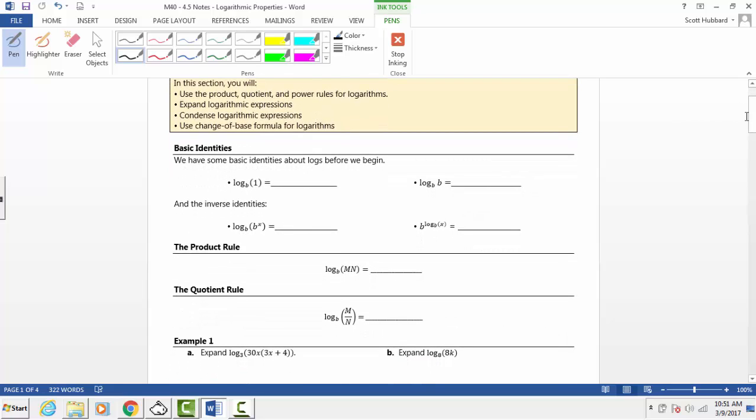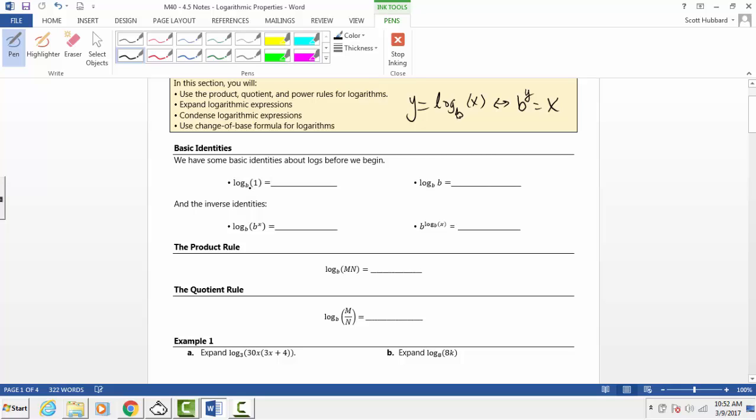So there's some basic identities that we want to learn. And there's also some rules we want to learn, and we're going to use both of them to get practice on them. So the first rule is that this says log base b of 1. Before I even get into these properties, remember what we did a couple sections ago about how to convert logs from exponents. So if you have y is equal to log base b of x, that's the same thing as saying b to the y is equal to x. So we're going to use that a lot today.